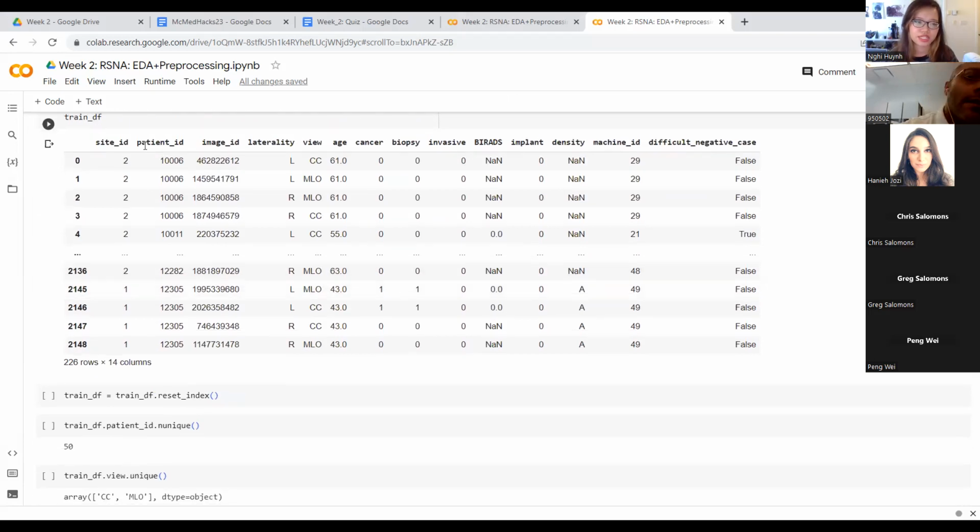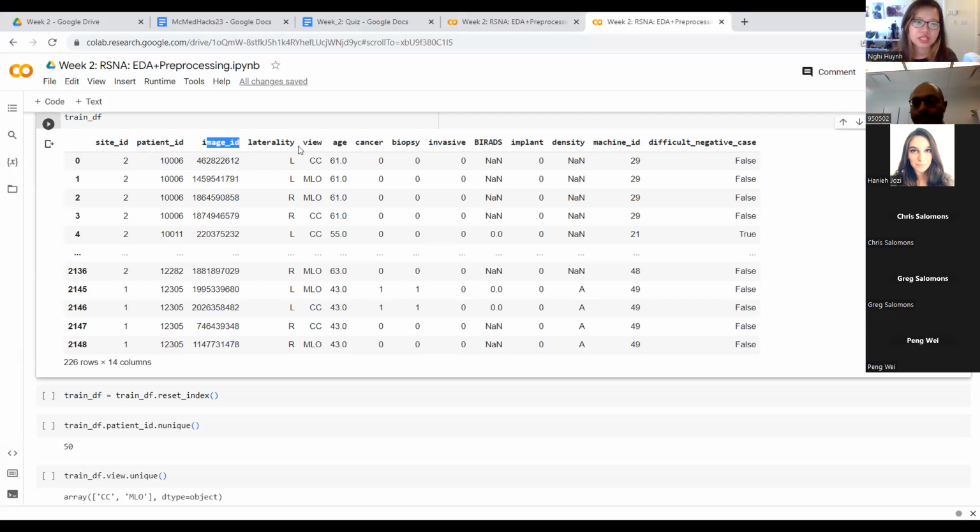So this is the data frame in which you are provided with the site ID, which you don't need to focus on a lot at this point. You only need to focus on the patient ID, the image ID, and the cancer, because the cancer is the target of our analysis.